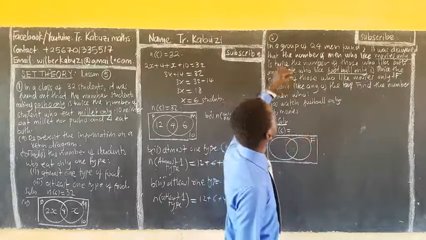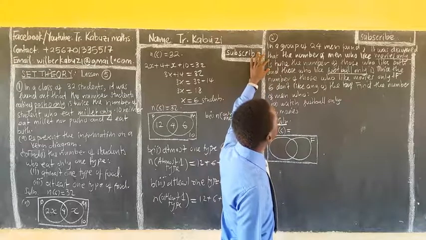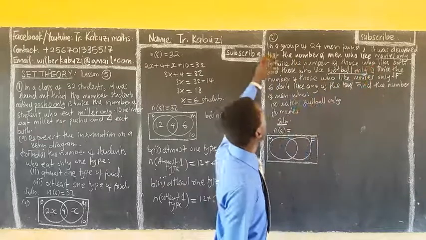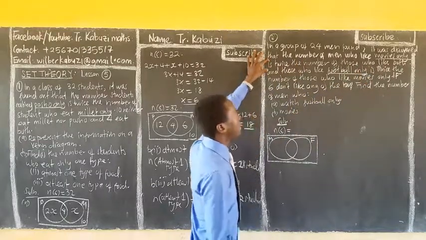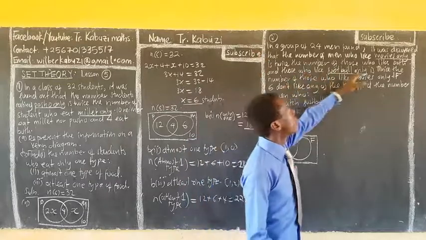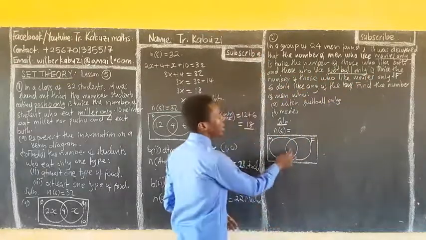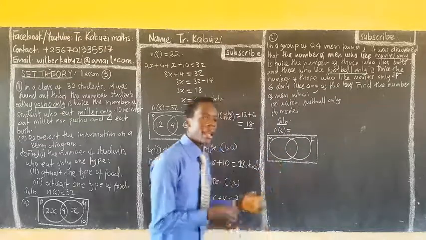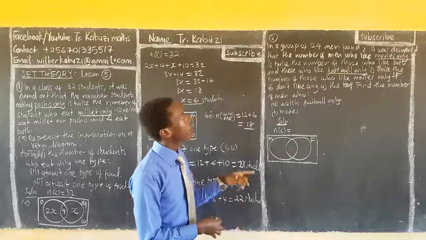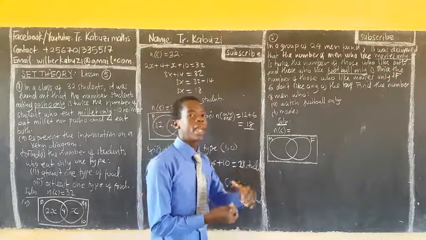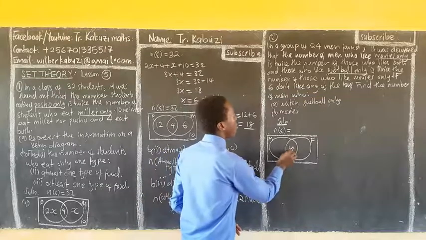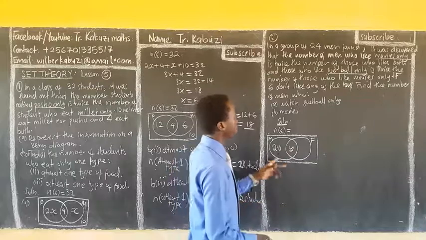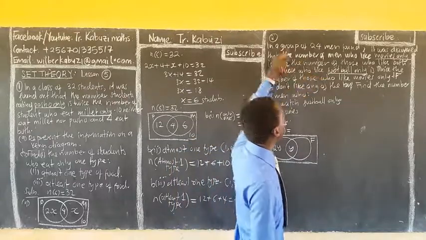So the number of men who like movies only is twice, meaning that they are referring, is twice the number of those who like both. So if we know these ones who are liking both, we can get now those who are liking only movies. So always get what they are referring at. So meaning to get those who like movies only, we need to know first those who like both. So if these ones are Y, it means that these ones who are liking movies are 2Y, because they are twice those who like both.